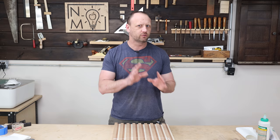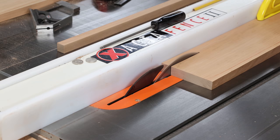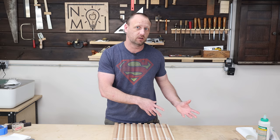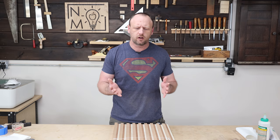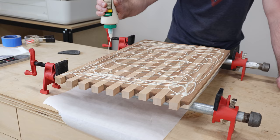Once the glue was dry I took those boards, ran them through the jointer and through the planer — they're looking really good. I also took some time to make some cherry strips. This is just plain cherry; nothing fancy about them. I just made sure I cut them to the same size as the fancy ones we made, which is a little under an inch square. All I really cared about was whether all the squares match up and are the same size — and they do, so we're good to go.